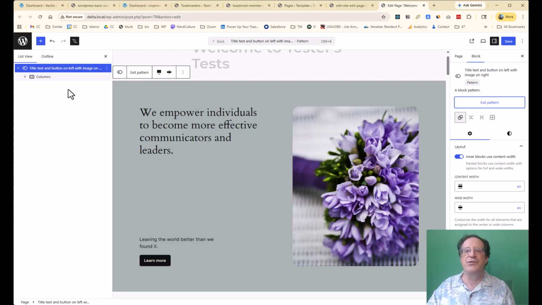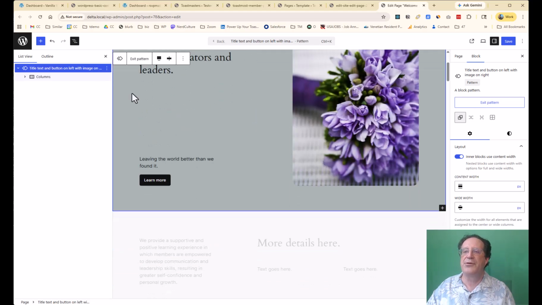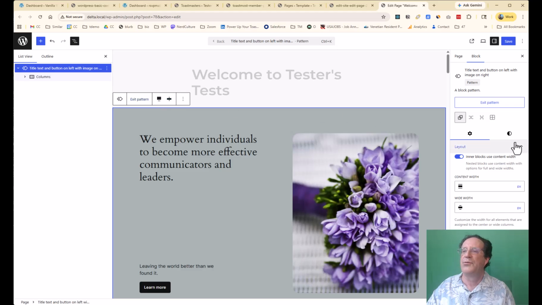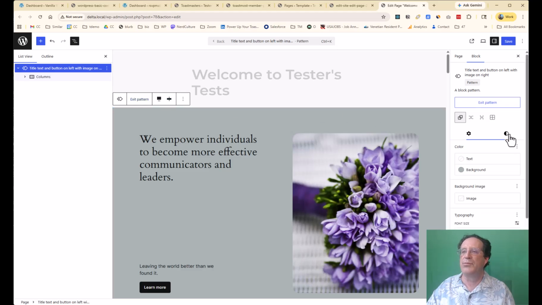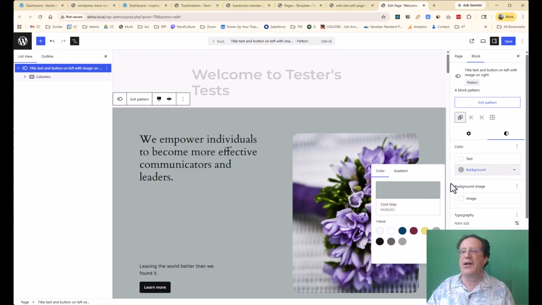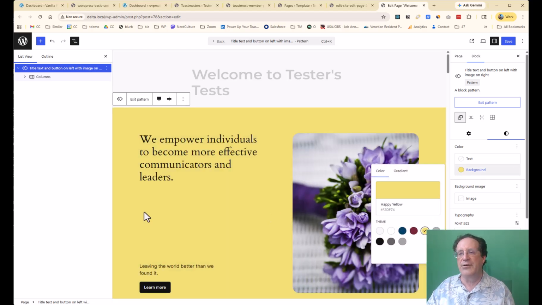And now it's going to open this up in a format where I can make changes to the individual components. So now I've selected this outer block here, which is a group, really, but it's named as a group. And from here, now I can go in and change the background color. I could also change the alignment of the different components.